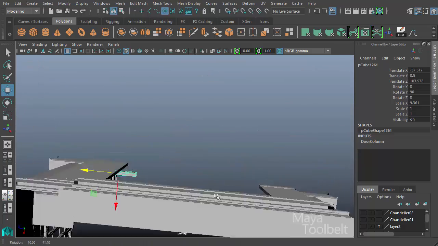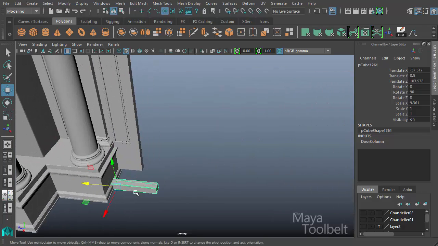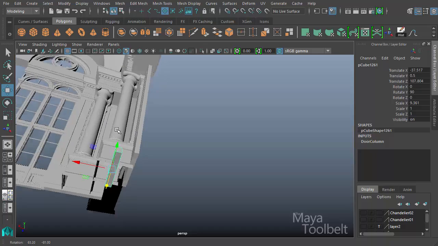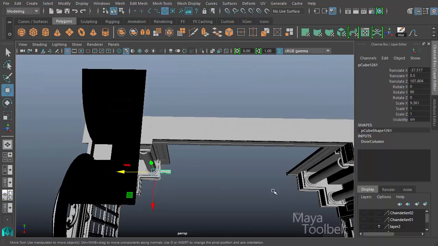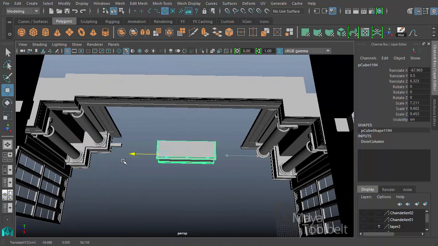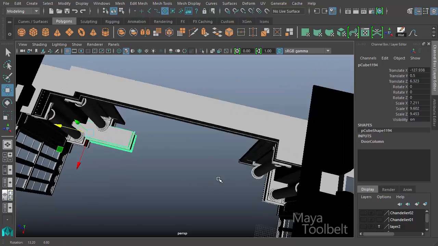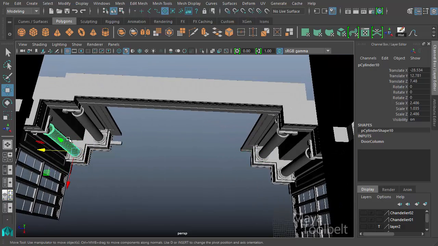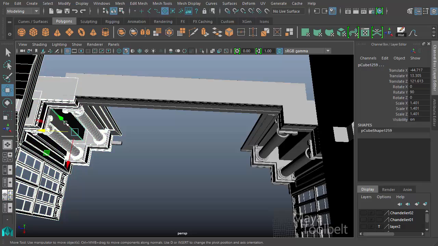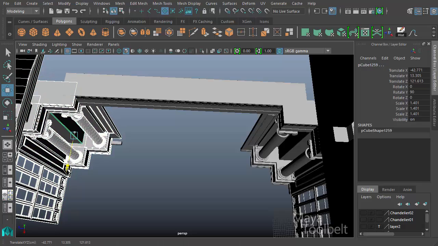Okay, we're not quite in line, it looks like, so we'll need to fix that because this should be lined up. Oh yeah, we're way off. I think it's just this group needs to be forward.